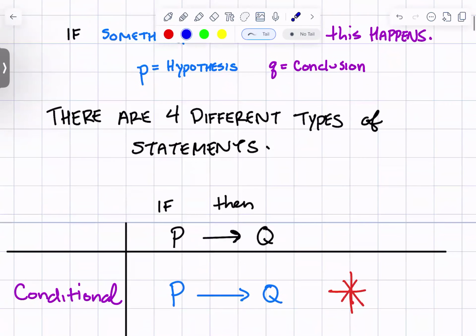So just knowing that the first statement, if I live in Los Angeles, then I live in California, is called my conditional statement. Okay? So in terms of P and Q, if P, then Q, right?